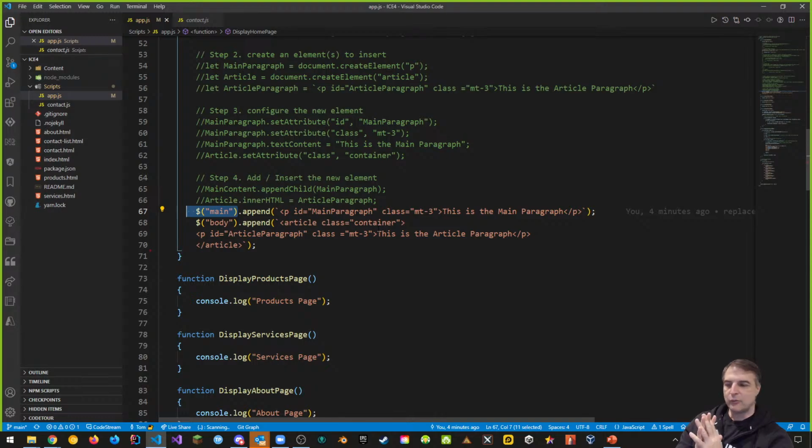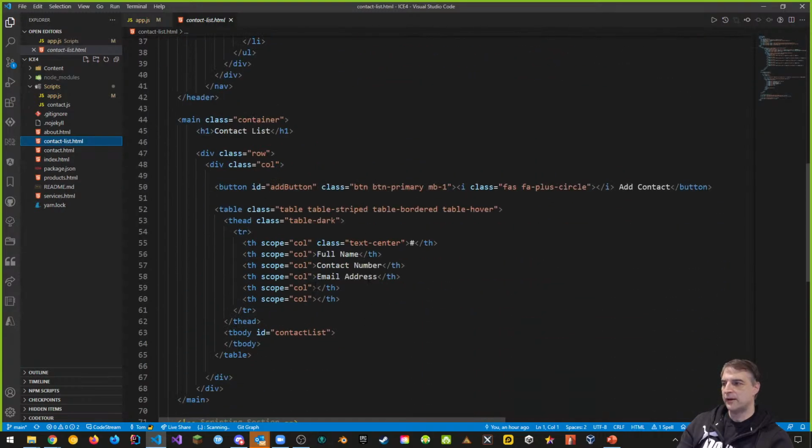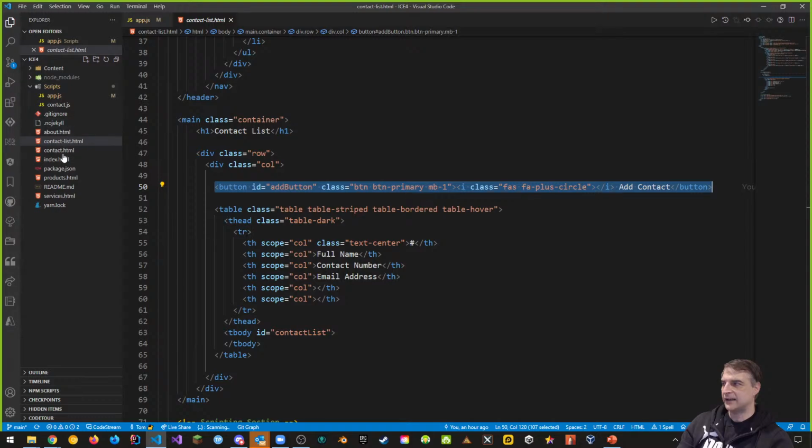All right, so that's it for me today. So on Friday, when we get together, we have a lot of work to do. What I want to do on Friday is complete the stuff that we talked about in the contact list. In the contact list, we talked about adding in an edit button and a delete button, as well as an add button. I want to make this add button work. We're also going to add in an edit.html page, as well as some additional functionality. I want full CRUD, create, read, update, and delete, for our contact class by Friday. That's what we want to do.